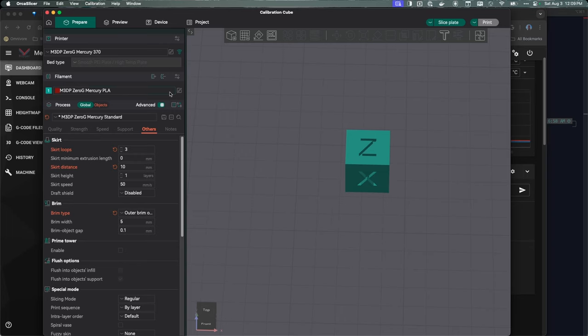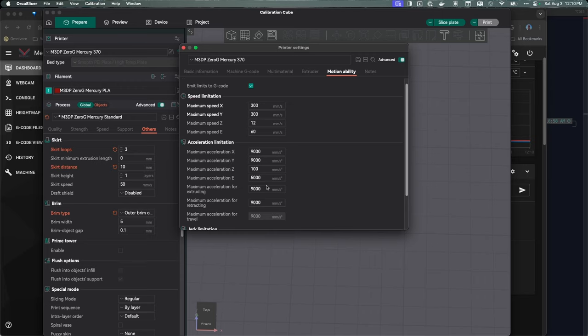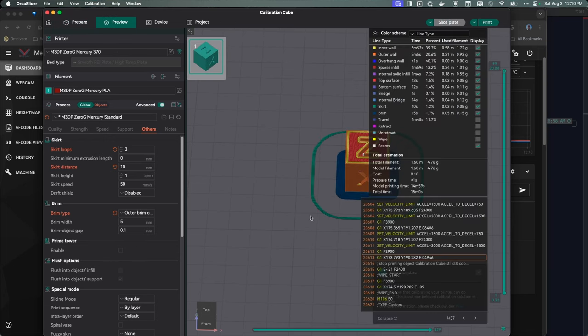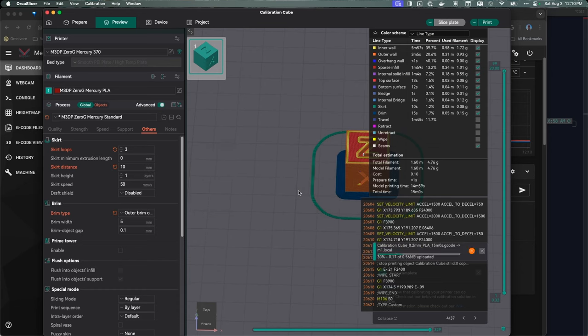Now let's check to make sure I didn't save any settings. So all my motions and numbers are still the same, the defaults I have in the printer and in the printer.config. I'm going to slice this, and then I'm going to send it to the printer. So this will print, and then we'll see what this cube looks like, and then come back with the new accelerations.